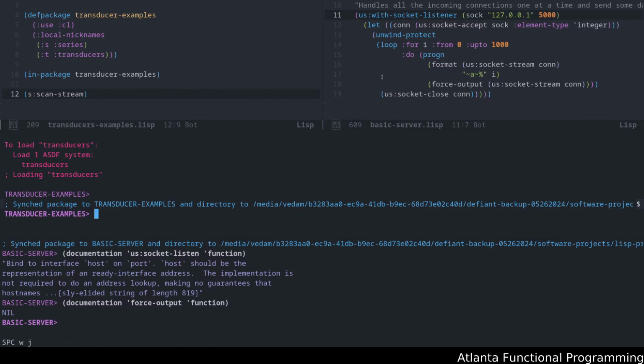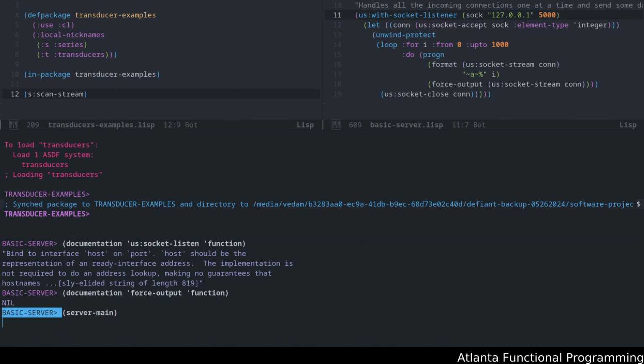Let's go down here and start our server. Server main. Okay, so now let's see how we can hook this up into scan stream, shall we?